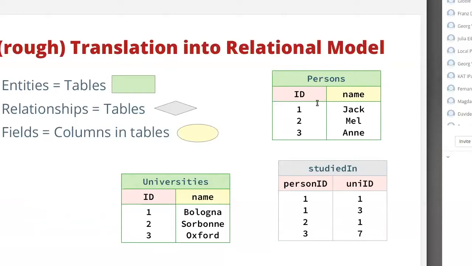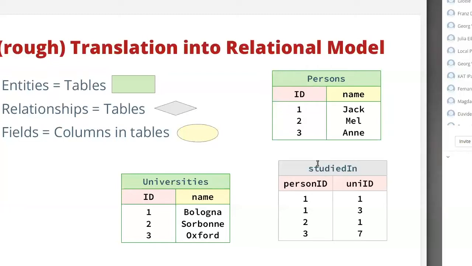If you have an entity, you turn that into a table. And the ID will be the ID field of the table. And all the fields that you had in that entity will be other columns in that table. And you see it here in the persons table. Usually the tables are written in plural, so the table names use the plural of the entity name. You see the persons table, it has an ID, and each person, so each row, has not only the ID, but also the additional field name. The same goes for the entity university.